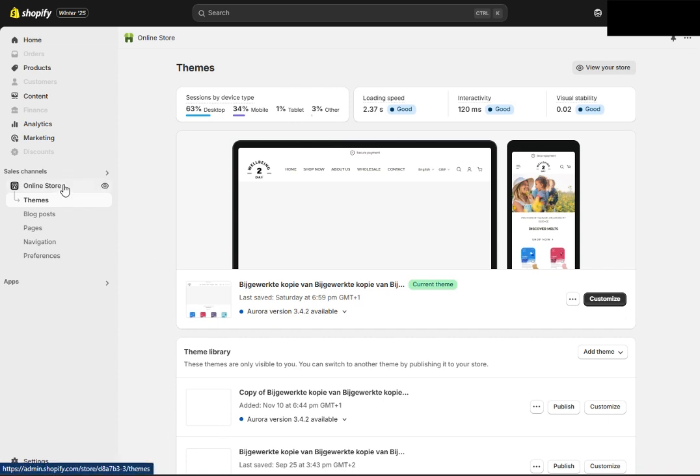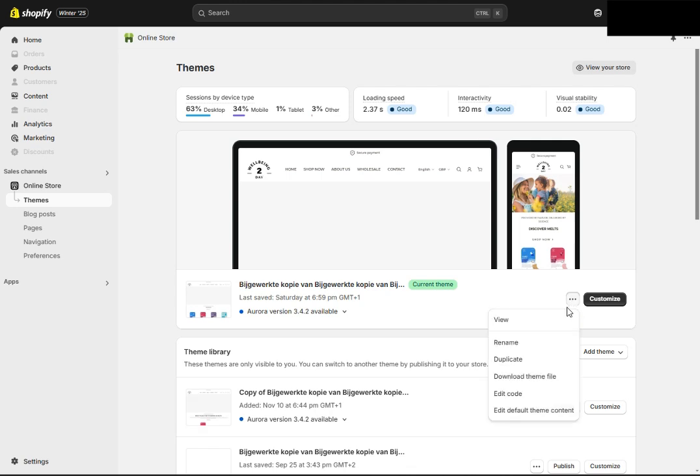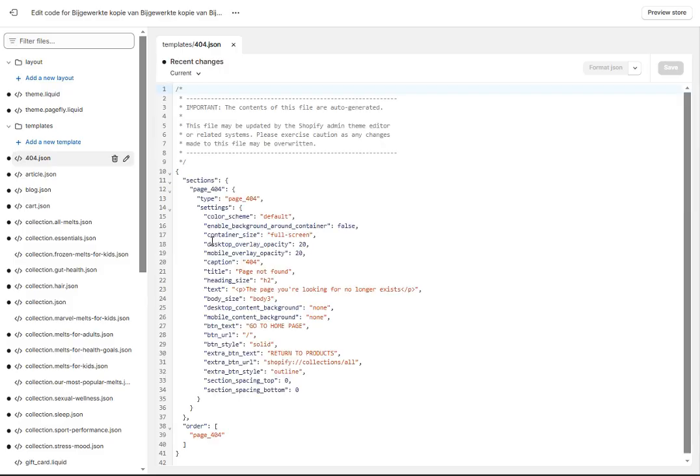So after clicking on Online Store, we have to go to this three dot menu and click on Edit code. Okay, after Edit code, we need to go to the theme.liquid file.